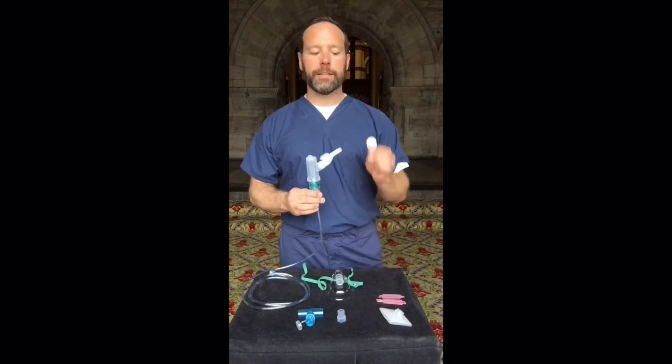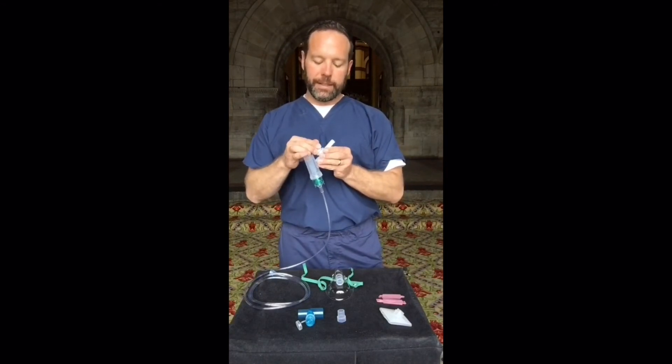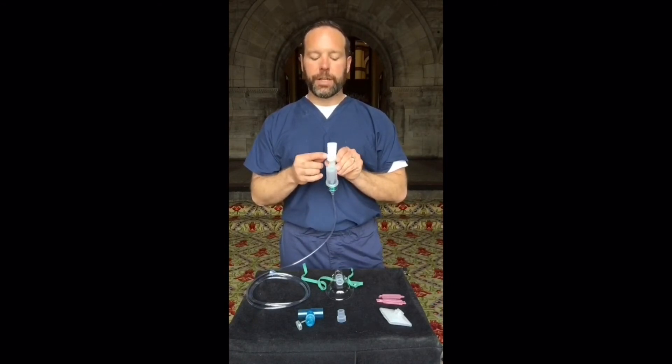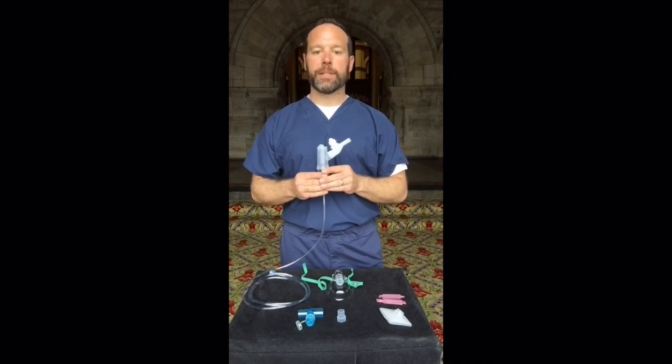Another common accessory to the Nebutek is the Salter Safety PEP. Salter Safety PEP is a passive PEP device that goes directly onto the expiratory valve of the Nebutek itself. Salter Safety PEP has a 20 centimeter pop-off built-in so it does not require a manometer for patient safety, and it does not require flow into the device for use. It is adjustable — the numbers on the top do not indicate centimeters of water pressure but merely indicate a scale, with one being a low setting and 10 being high. Most respiratory therapists begin treatments at a setting of four or five and then tune it up or down based on the patient's expiratory time.